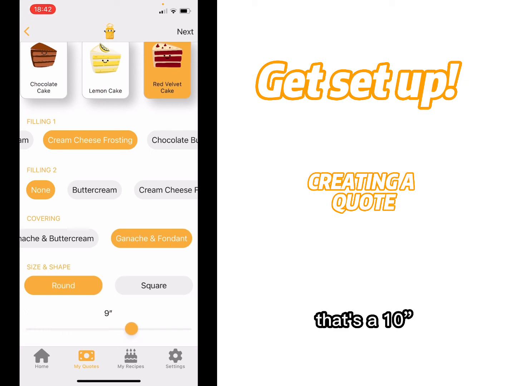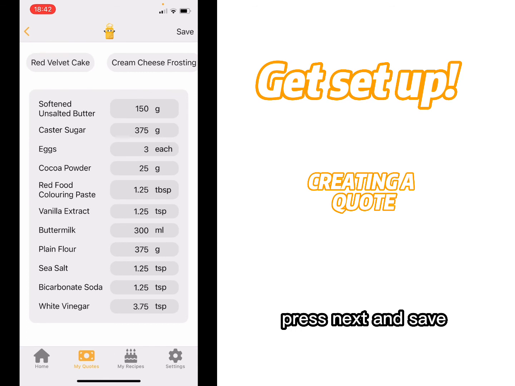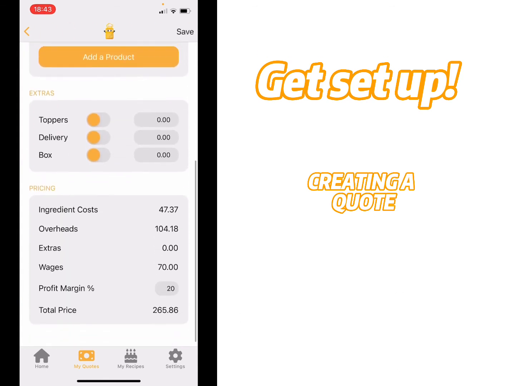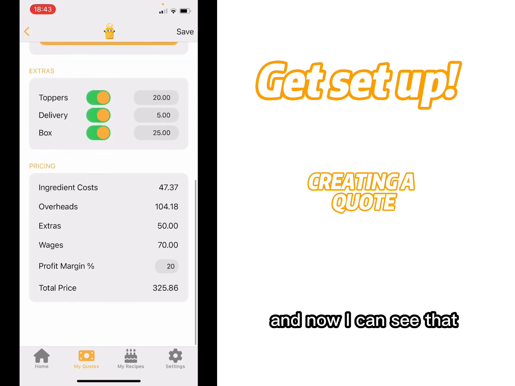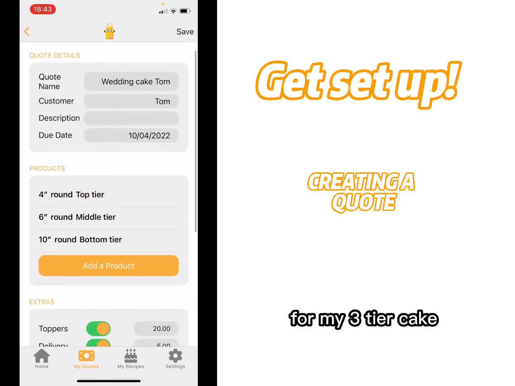That's a 10-inch. There we go. Press next and save. And that is now all of the products on my invoice. I'm going to add the delivery in the box, and now I can see that I've got a lovely healthy 325.86 for my 3-tier cake, and that was super easy.